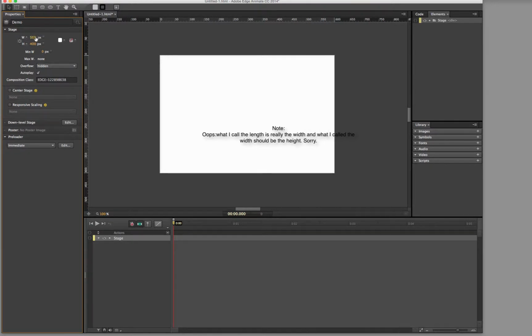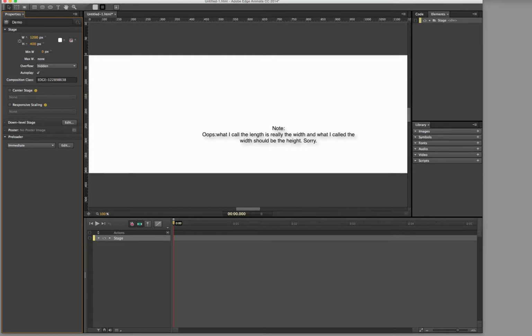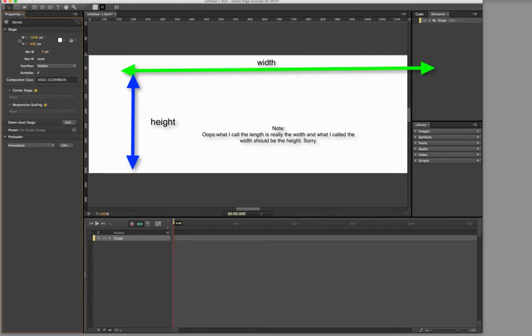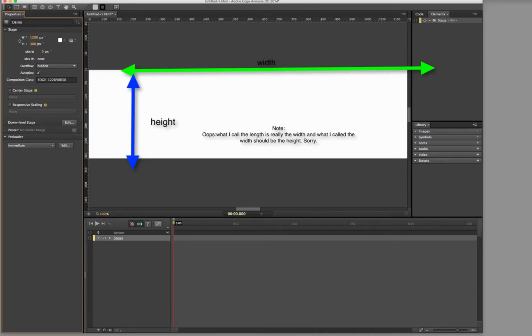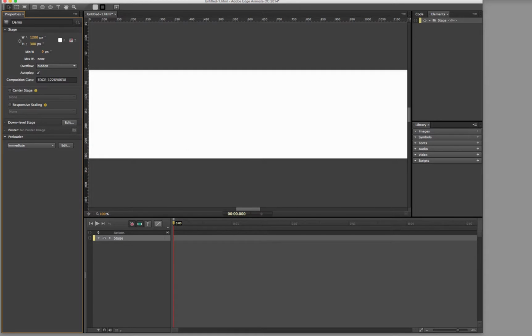So I usually like to make my stage 1200 pixels in length. That covers up pretty much the length of an HTML document. Now the width, you can also make it either smaller or bigger by scrolling to the left or the right. Or you can also click in there and then you have a little box where you can input a number. For instance, I like that to be 300, so I enter 300 and then click return, and you have changed the dimensions of your stage.